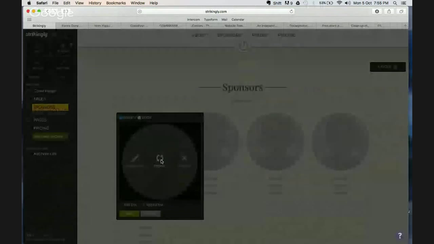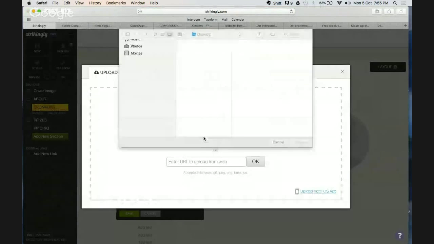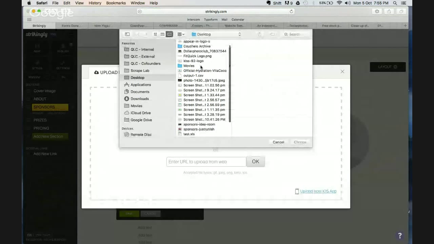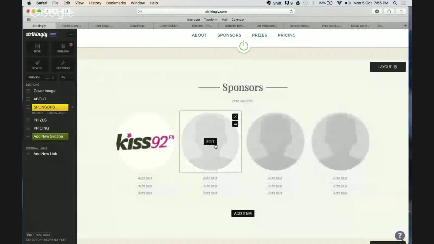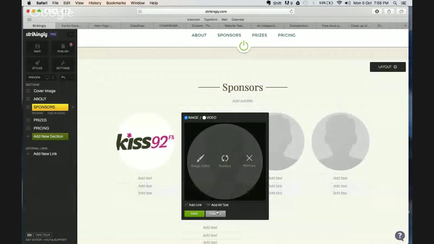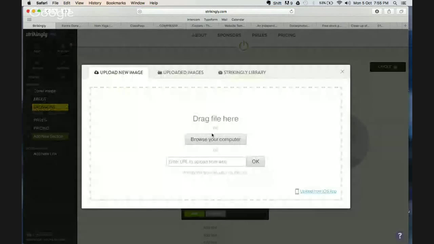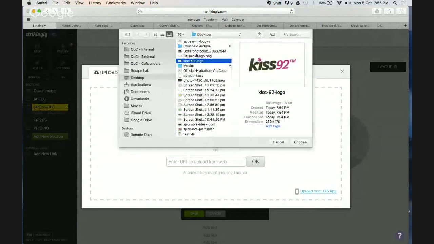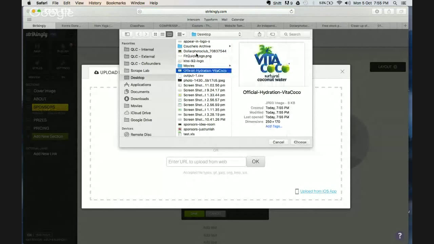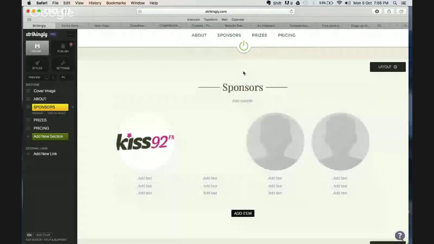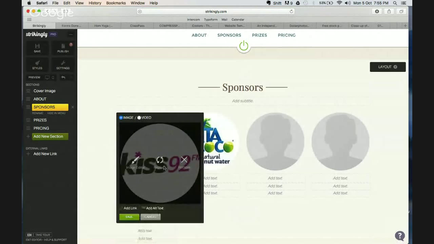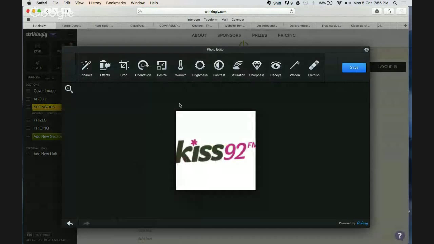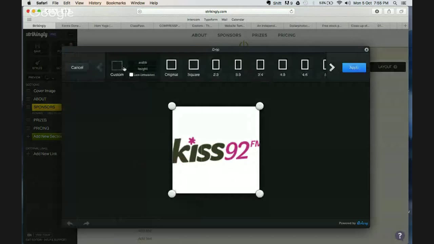So I'm going to be adding the image of the potential sponsors. First one, the KISS logo. Natural water. Okay, so these guys, maybe we can edit it so there's no circle image. That's a bit annoying. Is that like copying?